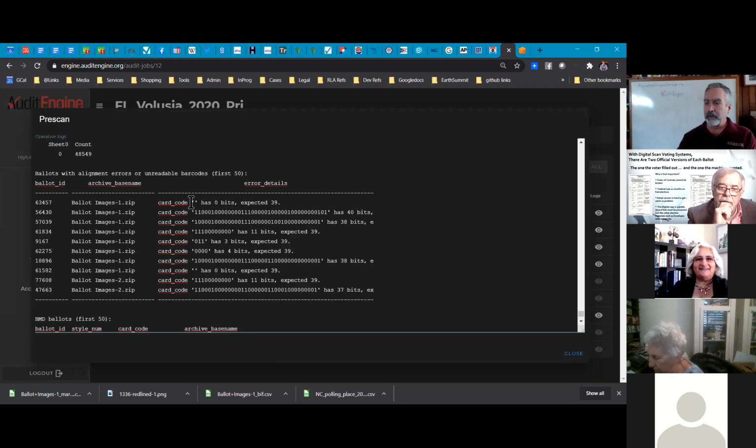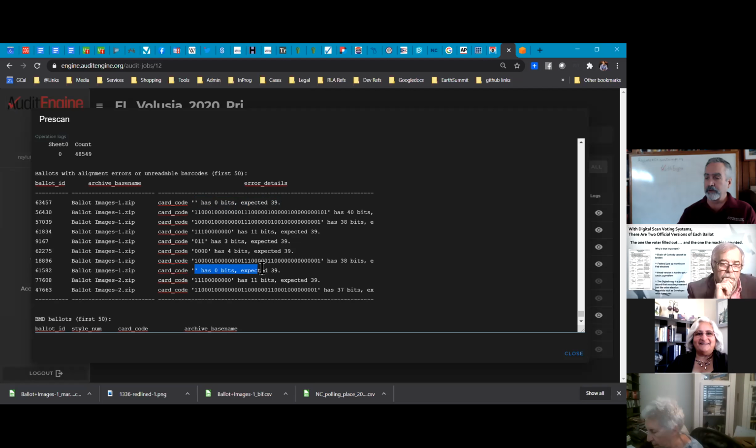Okay. It could be though that this one here, where there's 0 bits, and this one here, these might be BMD ballots. But any of these that have any of these bits here, generally at this point, when we're doing the BIF and we're doing a preview like this, it still looks at the BMDs and tries to figure them out, but it doesn't try to do the alignment or anything. It doesn't have to align those. But I will say this is important.